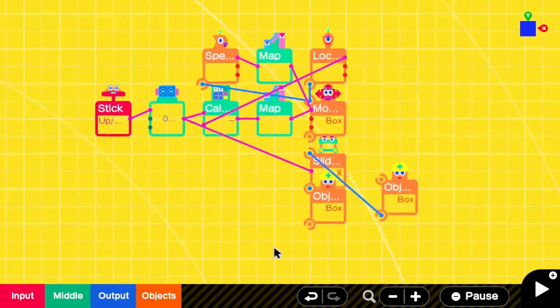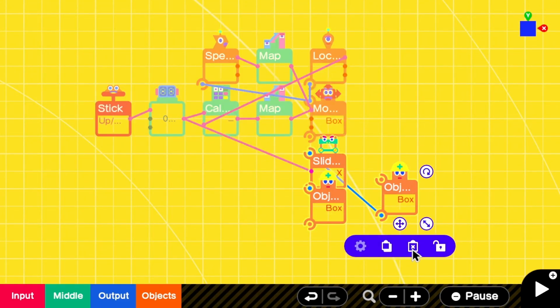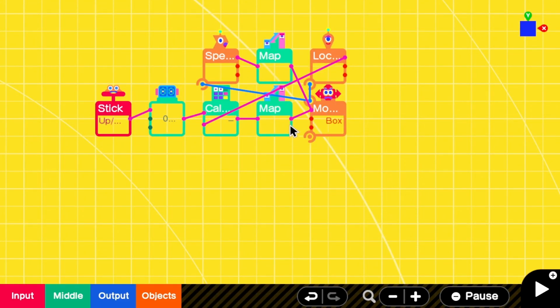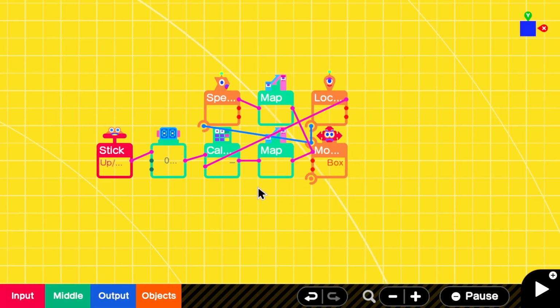Now if we want to expand this to even more axes, it is very simple. We just need to copy all of these for each of the axes.